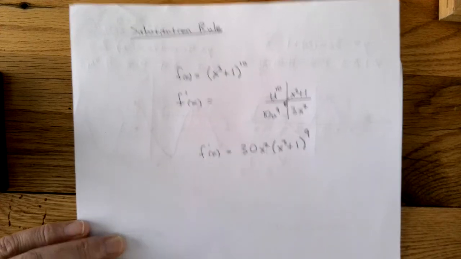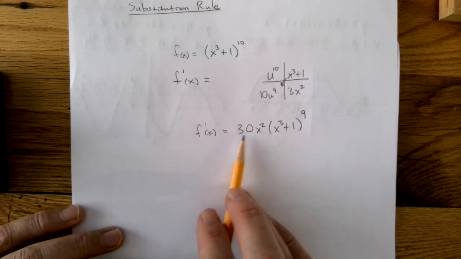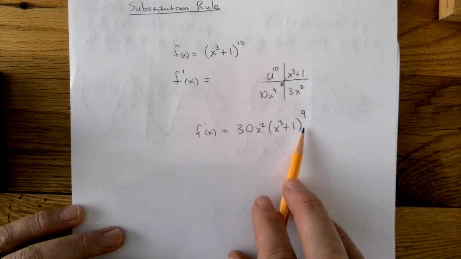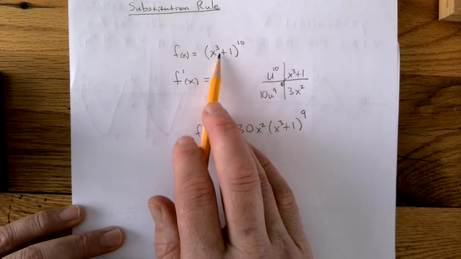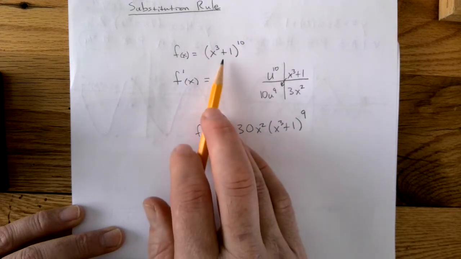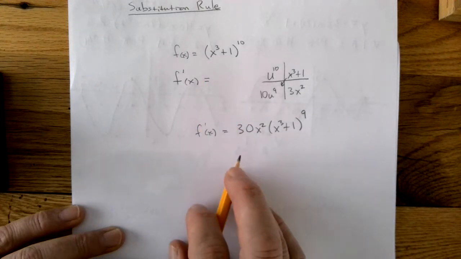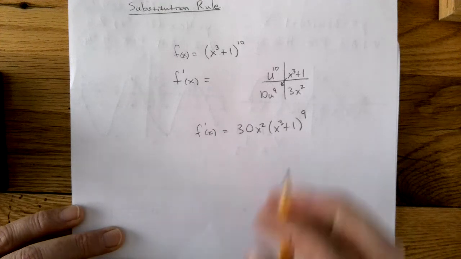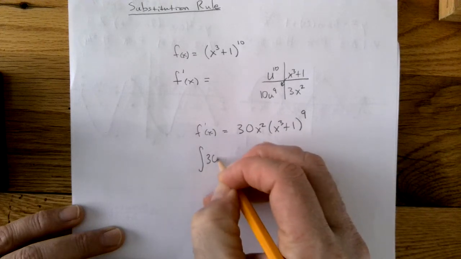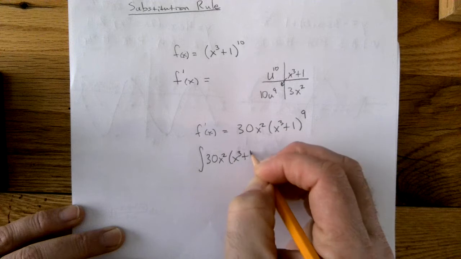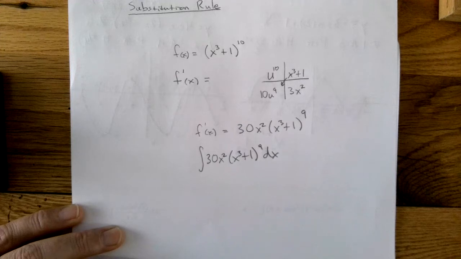Well, what I want to do is take this and find the antiderivative. Finding the antiderivative of this is very important because it's going to lead us back to this guy right here. We know that you take the derivative of this to get that. So now I'm going to try to go backwards, okay? And here's the process. We start by identifying what's on the inside. So I'll set it up as the integral of 30x squared times x cubed plus 1 raised to the 9th dx. That's what we're trying to determine, the antiderivative.